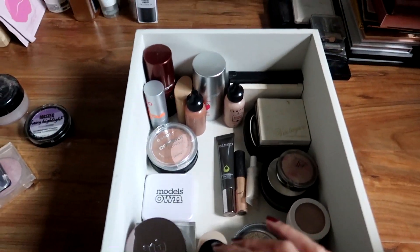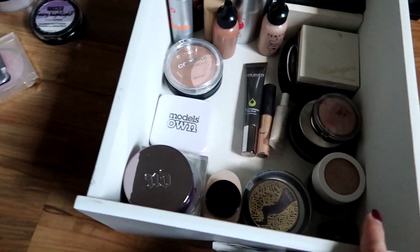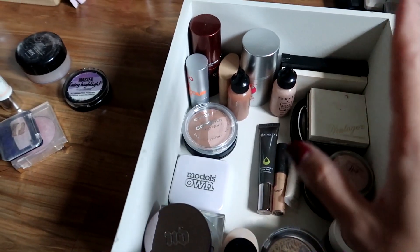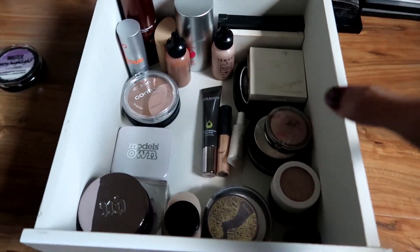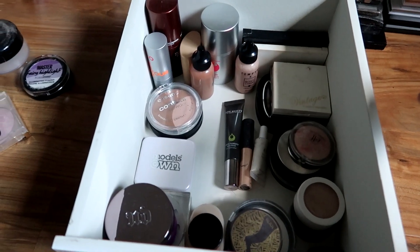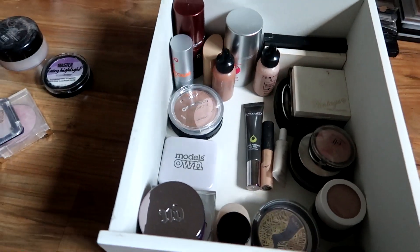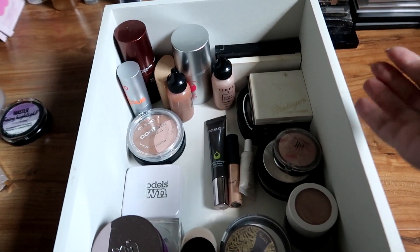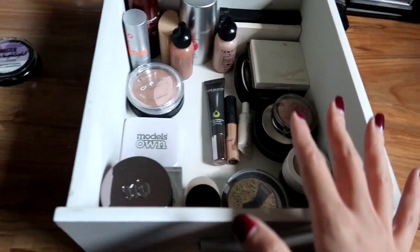The first makeup drawer is done. I did kind of like face powders here — bronzers and highlights. I honestly don't know how to put these so that they're not just falling all over the place. I tried kind of stacking them, but I felt like they were going to tip over because I don't have that much stuff. Maybe I'll have to get some little dividers or little containers just to keep everything in place.